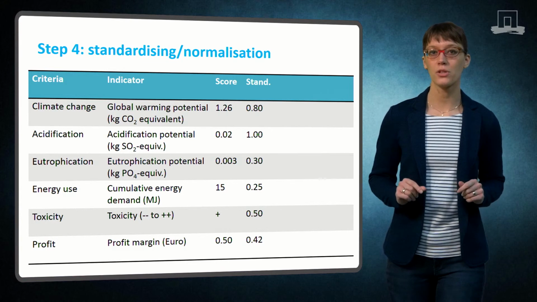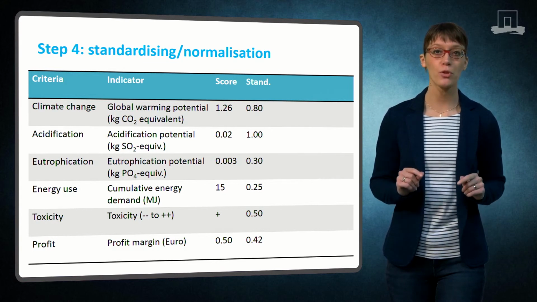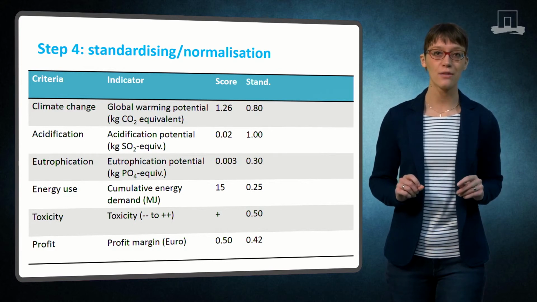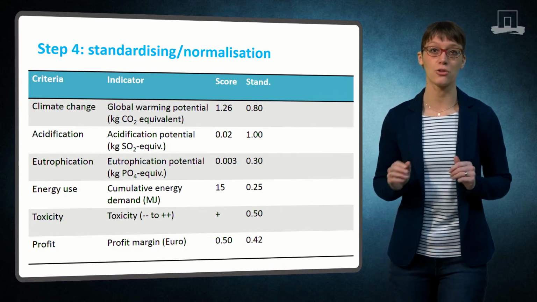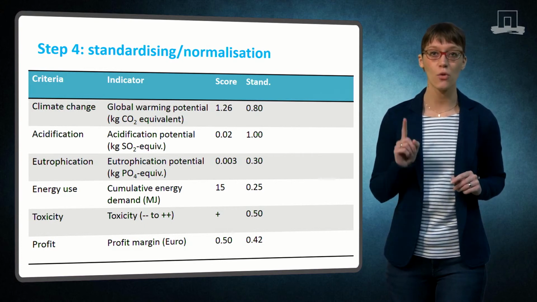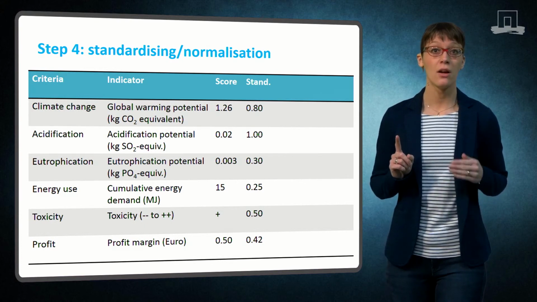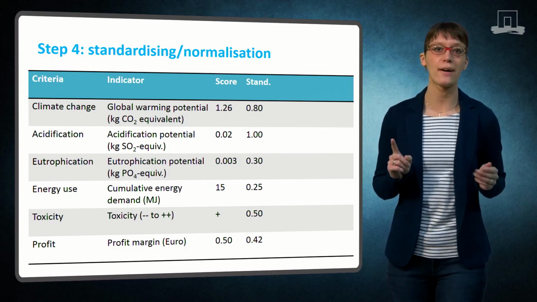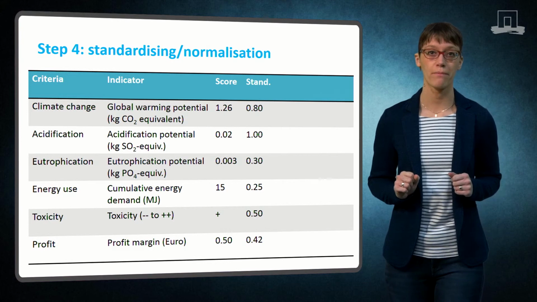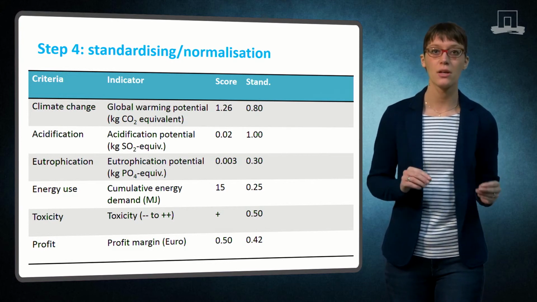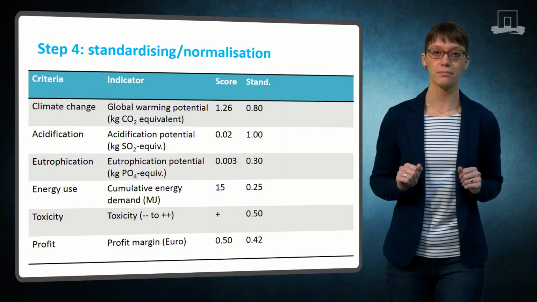There are different normalization methods, but a common approach in MCA is to score each criterion relative to the alternative with the highest score. The highest scoring alternative then always gets a 1, and all the other alternatives get scores less than 1, but proportionally to how they compare to the highest score. Note that you do need to transform negative scores to positive scores.